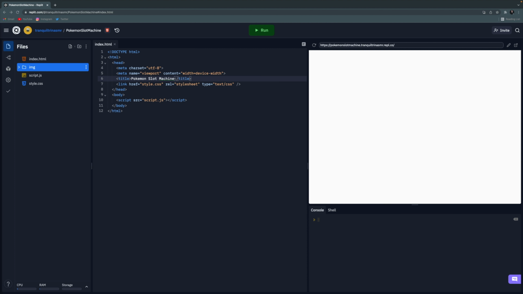So I'm just going to go ahead and drag and drop those. And just a side note, these images I do not own. They're taken from the internet and they're used strictly for education purposes only.